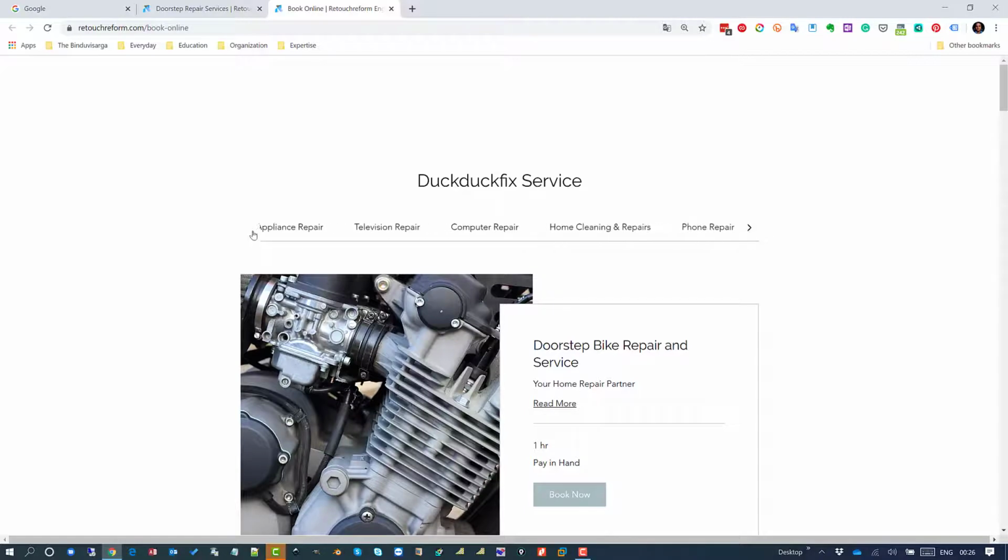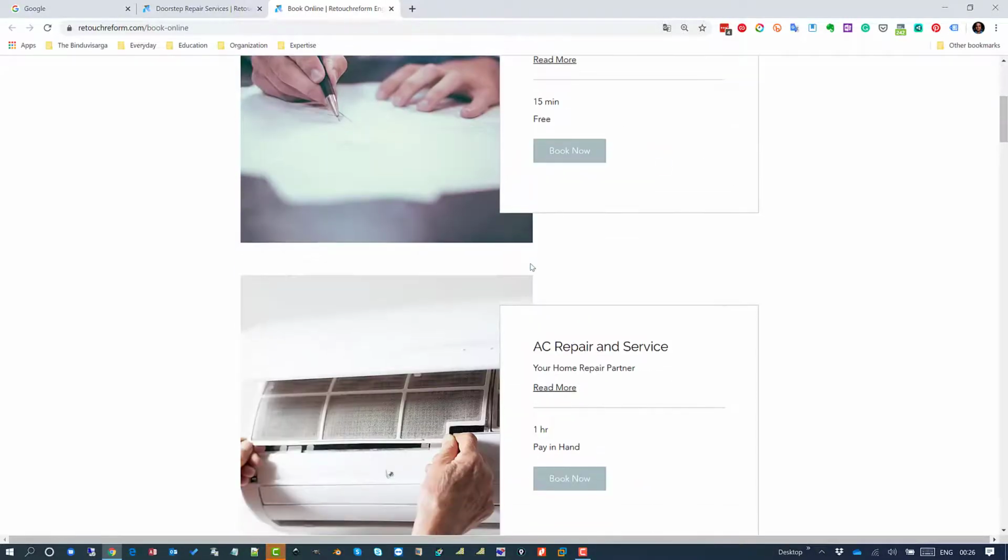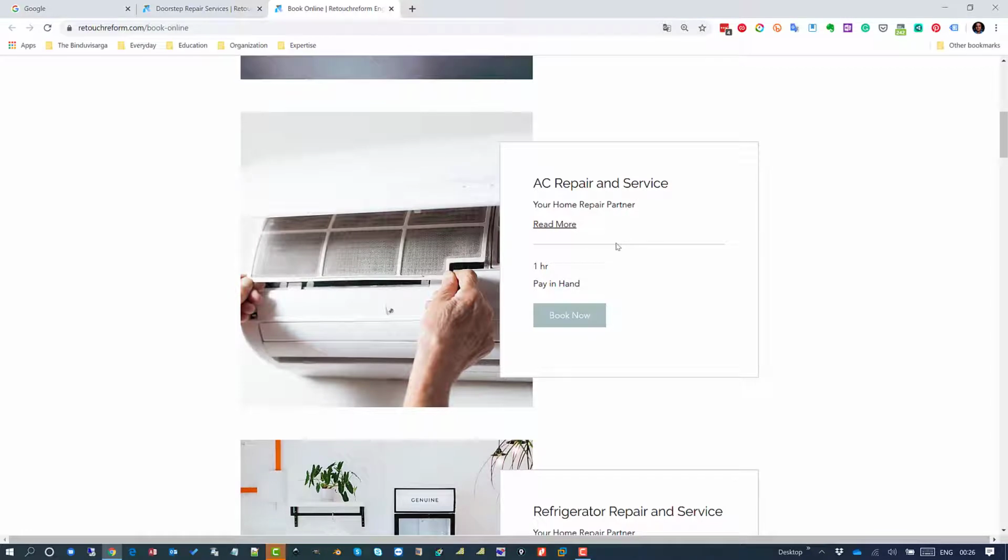For now, let's go and choose home appliances. We can choose any one of these. For instance, we are going to choose this AC repairing and services. Here we can see we have the read more button. This is just an assumption of the time the service will take to finish, so just ignore it, and you can see the payment option. You can pay in hand also. You can click on book now, or you can go to read more. Both will take you to the same page, but I'll click on read more.